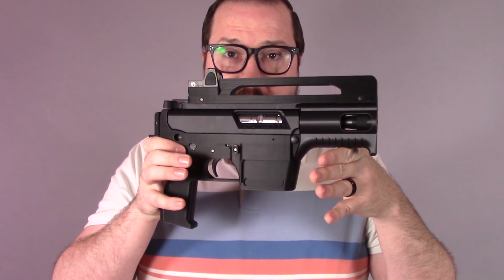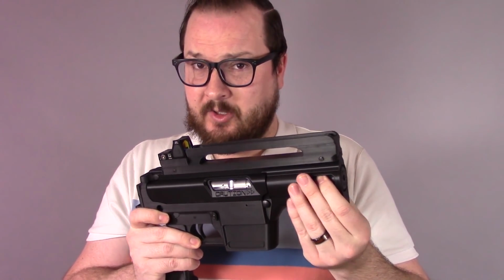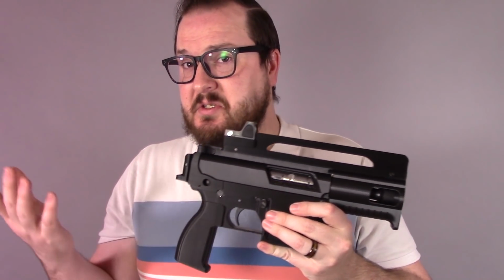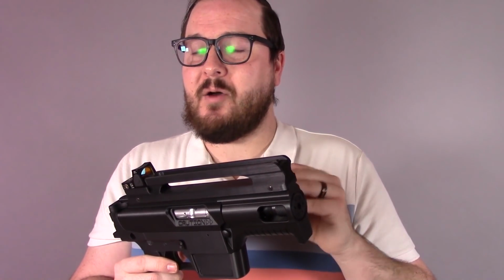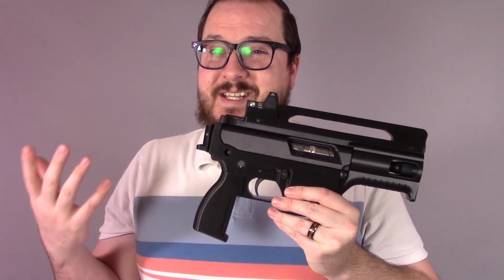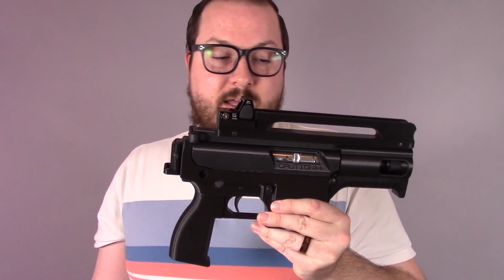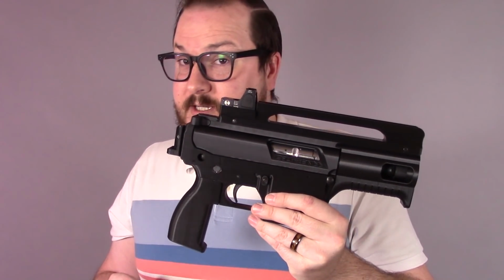Material costs: this used almost an entire spool of eSun PLA Plus, just shy of 1 kilogram. So for printing costs, you're looking at $25, $30, depending on your price of filament. For parts costs, the CMMG kits are a little hard to find right now, but I had one from before. You can usually find the kit with the barrel for $250, $300 when they're in stock. It just sort of depends. A lower parts kit, the fire control group that you would need, is like $30, $40, and a charging handle's $10. But again, these parts may be printable in the future.